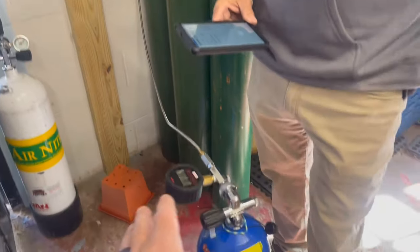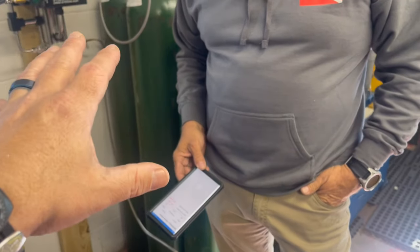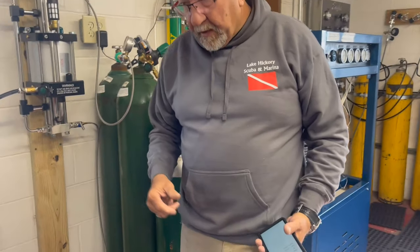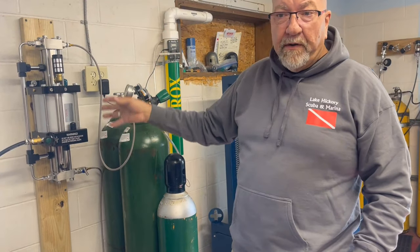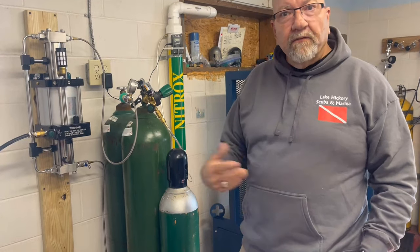Now, if we've already got 32% in it, why are we using partial pressure blending versus just using a stick? Because there's already 32% in it. What would be the benefit here? Well, you'll use a lot less O2 out of this tank because we're not having to run it through the stick and wait till the blend gets just perfect. We're not having to run the compressor. This way we can just top it off with regular air.